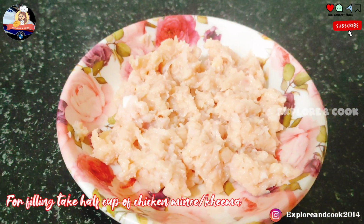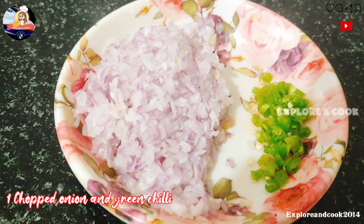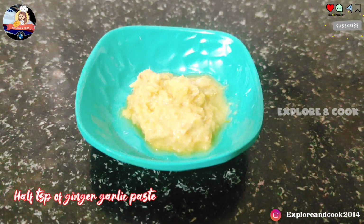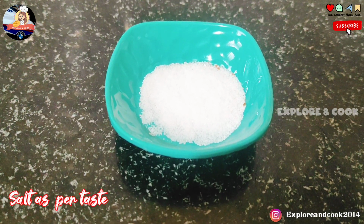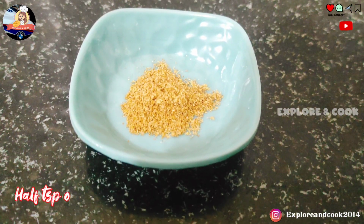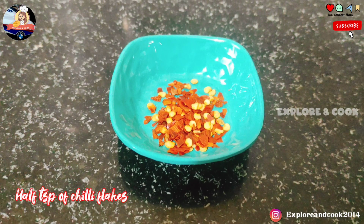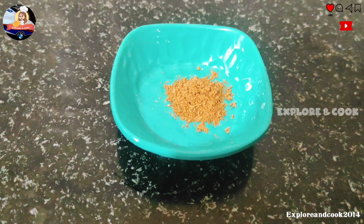For filling, take half cup of chicken mince keema, 1 chopped onion and green chili, half tsp of ginger garlic paste, salt as per taste, half tsp of turmeric powder, half tsp of coriander powder, half tsp of chili flakes, half tsp of garam masala powder.